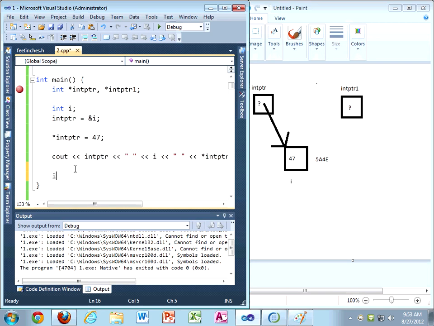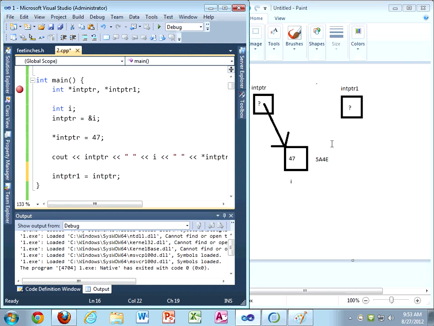So below this statement down here, I'm going to say int pointer 1. I haven't assigned it to anything yet, right? Int pointer 1 gets int pointer. Okay, so looking at this picture over here, what effect do you suppose that is going to have? It's going to point at the same thing that int pointer is pointing at, right?